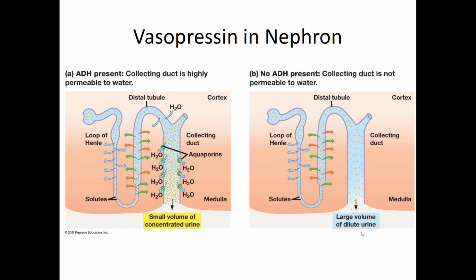If you remember our patient in that case study, why he kept having to go to the bathroom a lot during the middle of the night was because he was producing this large volume of dilute urine. The body wasn't reabsorbing any of that water. In most normal situations, you have some ADH in your system, and so you're going to reabsorb some, but as long as you're not dehydrated, you're not going to be maximizing that. So this is very variable, and it can change depending on very fine gradations of vasopressin or ADH. Your body can manipulate this to exactly the level that it needs at the time.